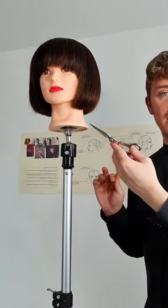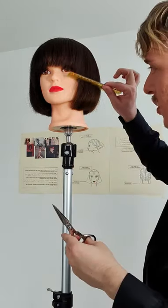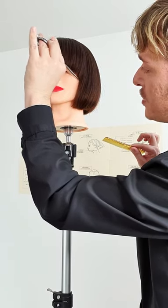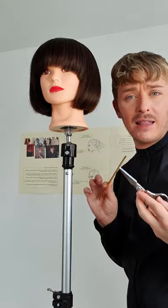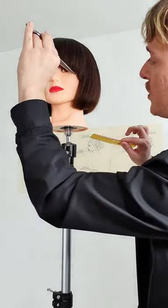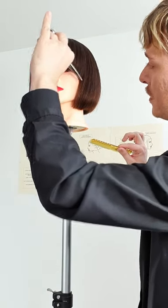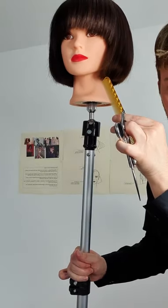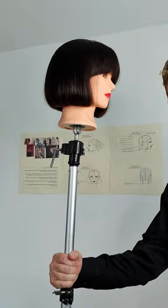You've got to decide, like, you can't leave these bits hanging over. They're really annoying for clients. So you've got to actually make sure that you do spend time refining your fringes. If your clients are growing bits out, like they've said, oh, it was cut way too far back last time, I want to grow these bits out, that's different. But you'll know that through the consultation. And I'm just really refining that side. You can see what I mean now, like I've really refined that line through there. And I'm just going to do the same in the opposite side.